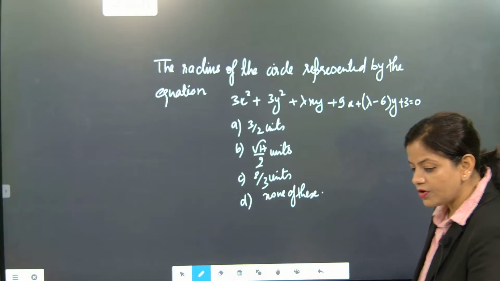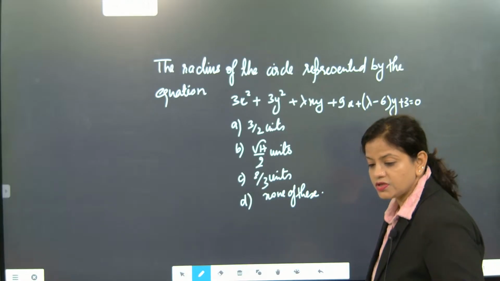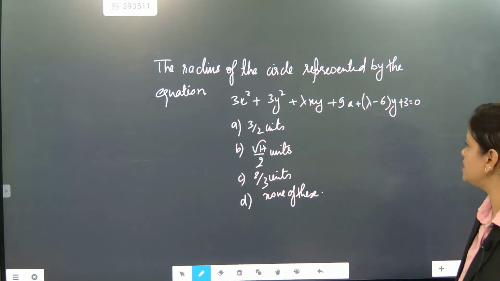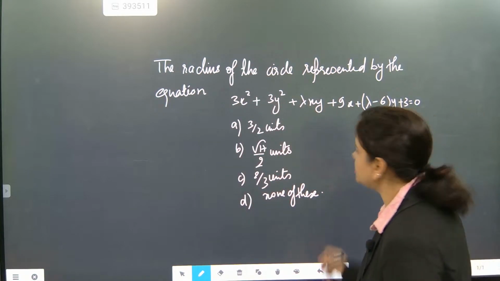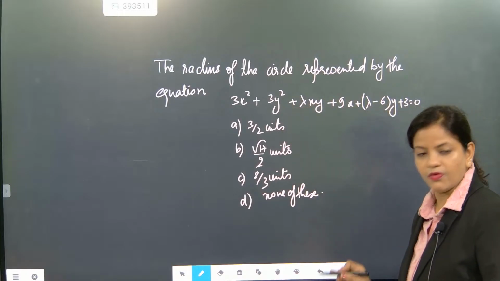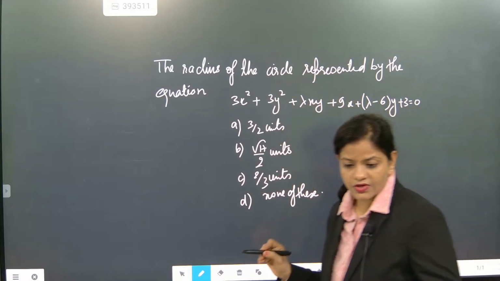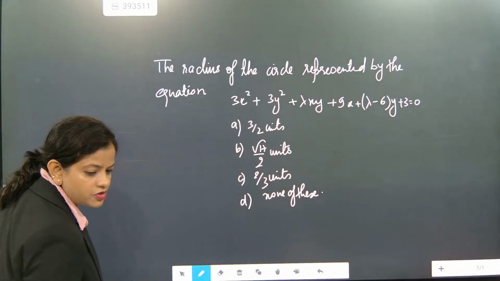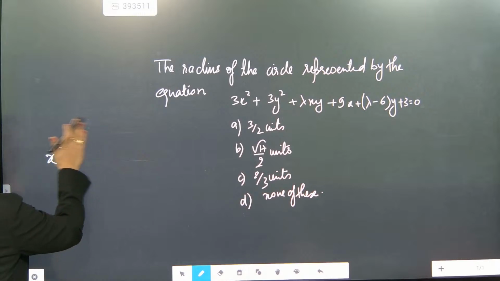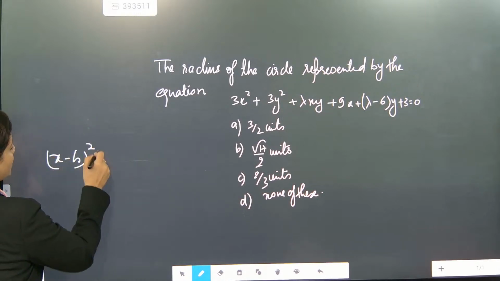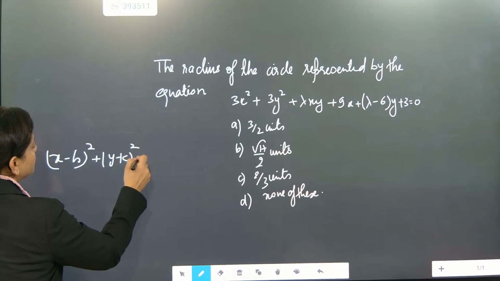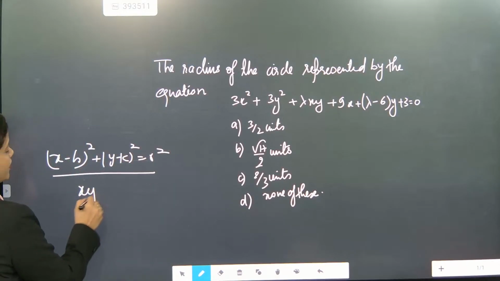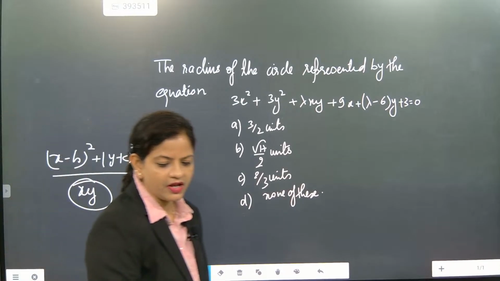If you can't do it, I am going to solve this question. You see here, this question is not tough, this question is tricky. Whenever you see any equation of circle, the most important point you have to hit is, if accidentally they give you this type of questions, how to come out of it. The equation of circle will never have an xy coefficient. You always remember the equation of the circle is always written like x minus h whole square plus y minus k whole square is equal to r square. In this, there will never be a coefficient of xy.